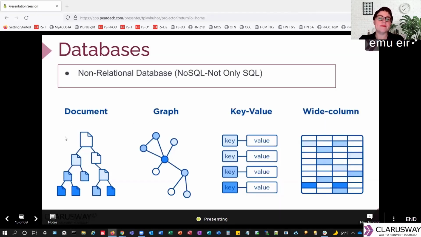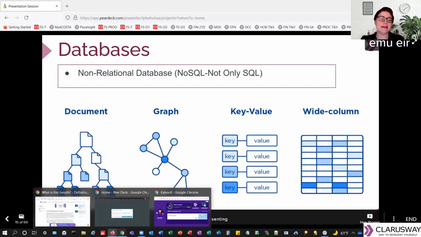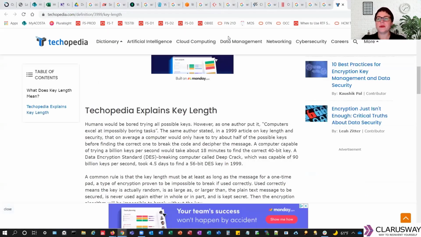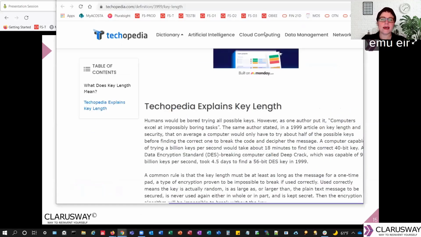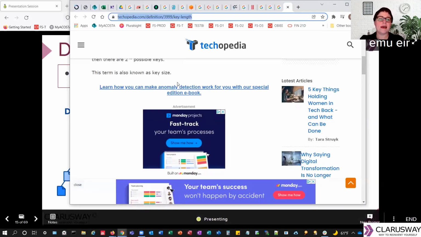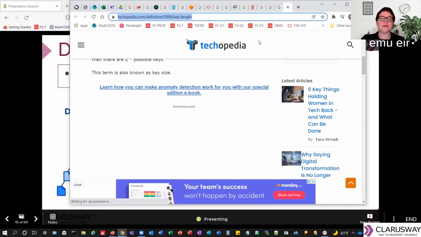Whereas when you're storing something in a document format, it is much easier to add different fields. I want to show you one of these tabs, because it actually shows us how, this thing drives me bonkers.